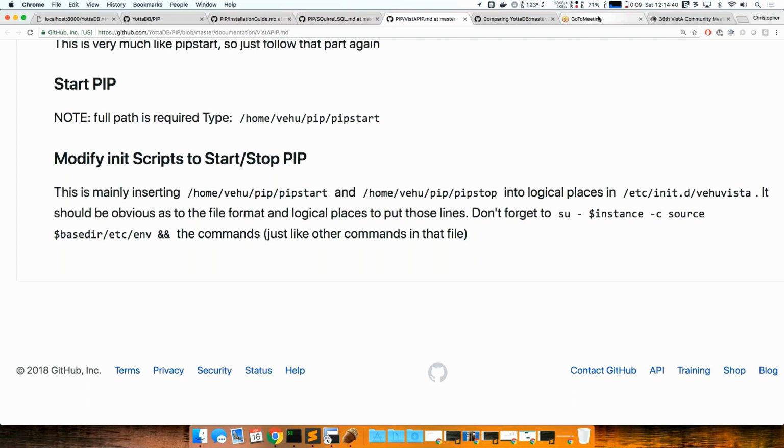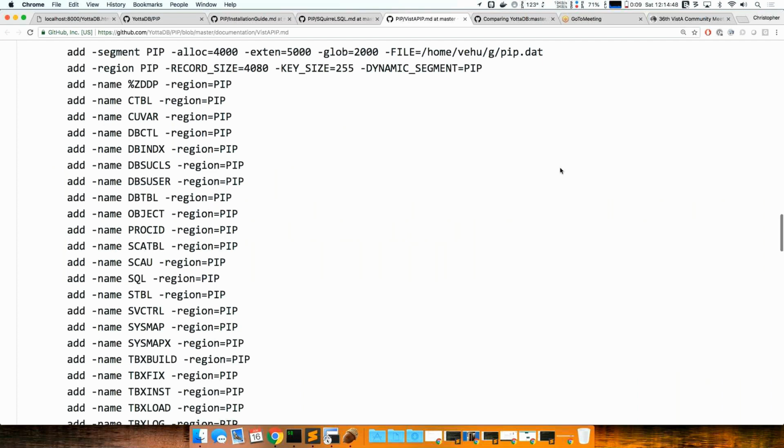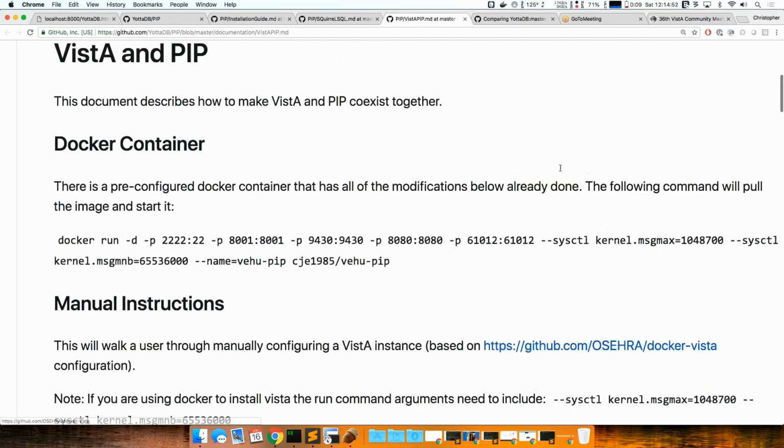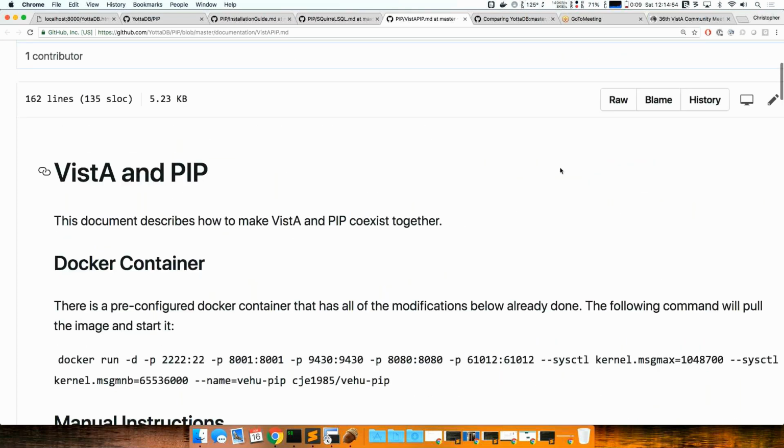Is the Docker container set up like your other ones so that you can actually log on to it? Yep, you get programmer access. This Vista pip Docker container is not my normal quality standard for how it's built. It's very manually done. There's no automated script that does this. I literally started up one of my normal Vista Docker containers, ran a whole bunch of stuff manually, said docker commit, and then pushed it, which is not how you're supposed to do it.